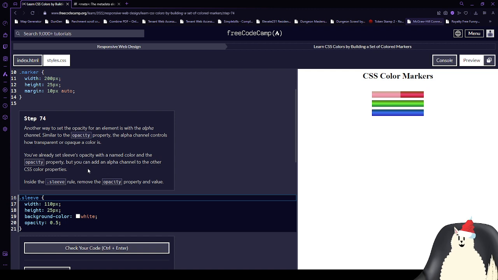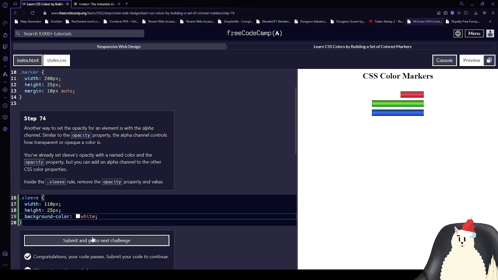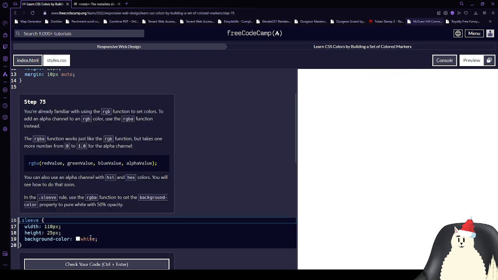You can add an alpha channel to the other CSS colors. Move the opacity. To add an alpha channel to an RGB color, use the RGBA function instead. The RGBA function takes one more number from 0 to 1, your alpha value. All right.